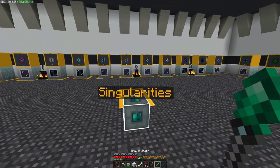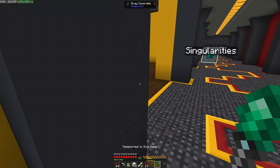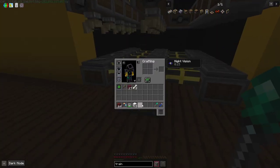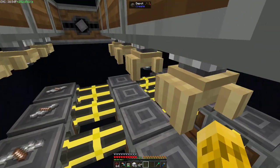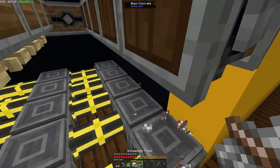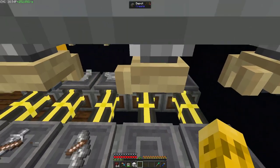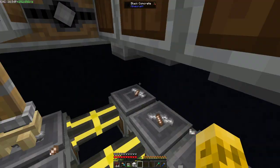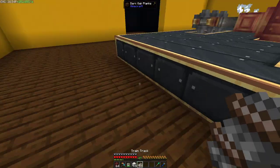It broke. I'm going to go in game, please. What is wrong with you? Yeah, this happens periodically. One thing these depots do is sometimes they just throw things into the air. It was not the best system I made, but it worked. It produced all our singularities that we needed. And that's probably plenty. Okay.